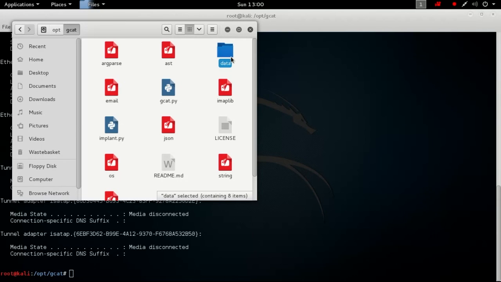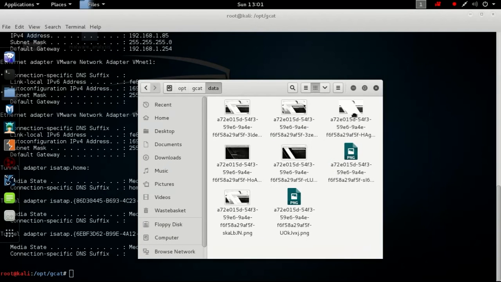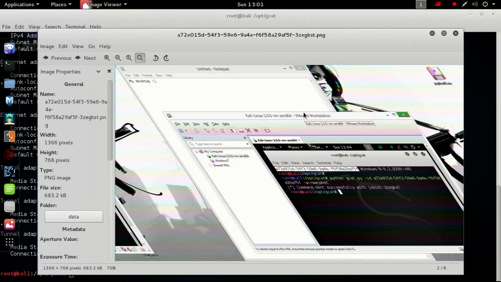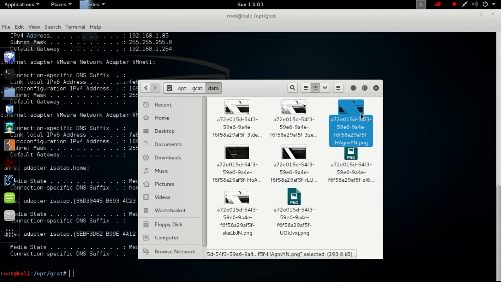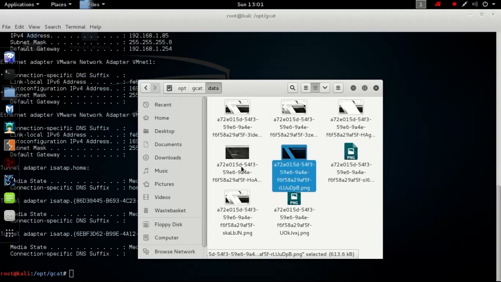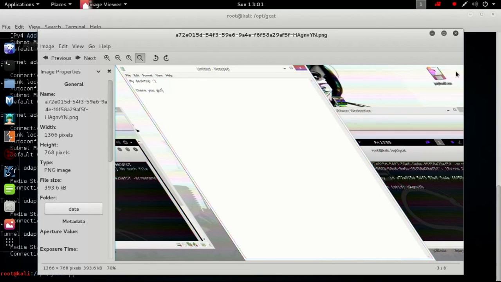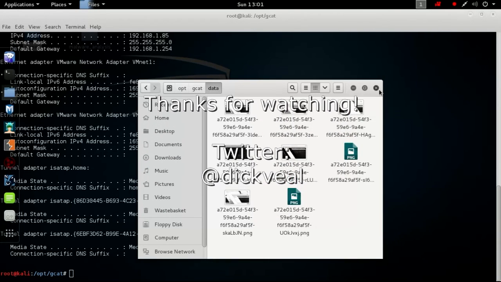I'm just going to browse through using the basic file manager here. And there you go, some screenshots that we've retrieved from the box. It looks like they've got a little bit screwed up. Let's load one up. Well, you can see it hasn't rendered perfectly. I might need to have a look into why it's done that. But as you can see, there's my VMware window in front of it, and there's the desktop behind.